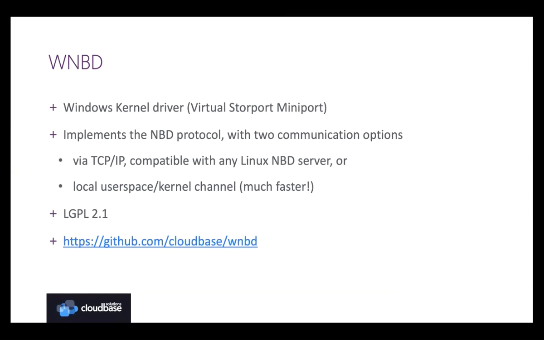The first one is via TCP/IP, which is compatible with any Linux NBD server. Actually, when we designed this and worked on that, we wanted it to be able to work with any NBD server itself, not only Ceph. And it still allows us to do that. But performance was really not where we wanted it to be. So what we did is that we developed a separate user space kernel communication channel, which proved to be significantly faster, and allows us, of course, to reach the performance goals that we wanted.